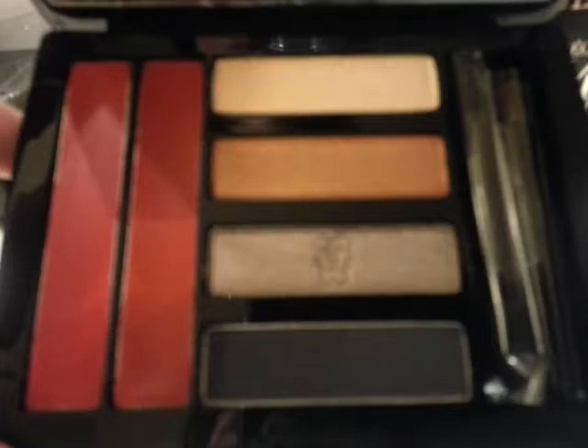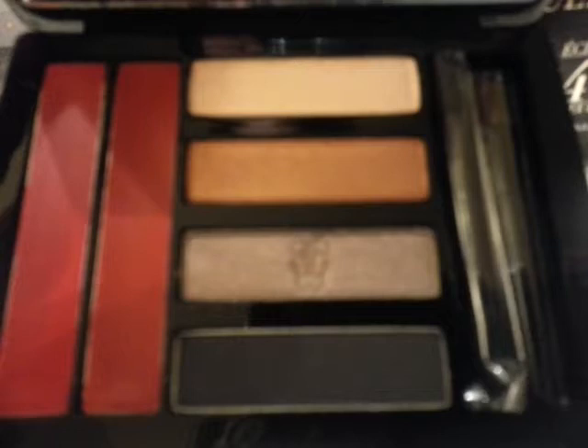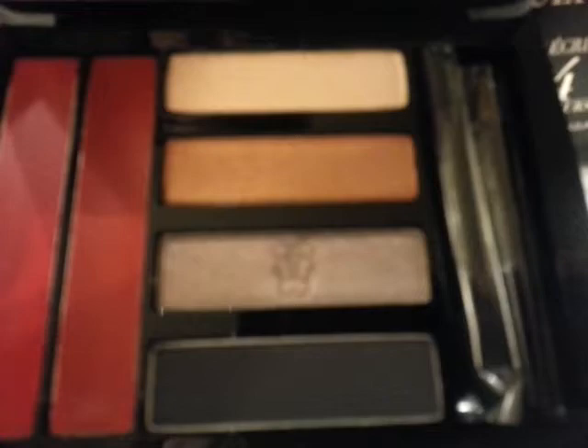I am going to rock the red lip, the classic winged liner, a little bit of gold shadow — and if you want to smoke it out with a little deep gray, this gray has absolutely no blue to it. And for that alone, I think this palette is worth it. So that is the Lou palette, and we like it.